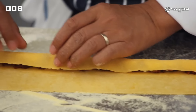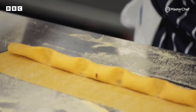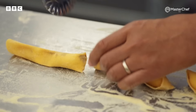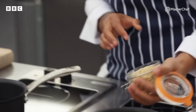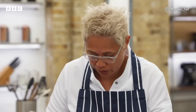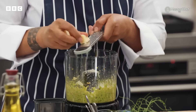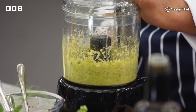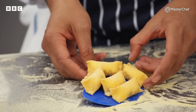Pasta skills — always a challenge, always put the fear into our chefs. You want to see them all exactly the same size. Just pinching it seals the little parcels. I've got a feeling we may end up with more ravioli than agnolotti. My little agnolotti parcels are made. Now — quick pea and mint pesto. I'm going to lightly toast some pine nuts, fresh peas into the blender, a few nuts, a bit of garlic. Traditionally everyone thinks pesto is basil, but nowadays people are happy to experiment. Parmesan. Pulsing it because I want some texture — I don't want this to go completely smooth. My mint and pea pesto is done and I'm now going to drop my agnolotti into the water.